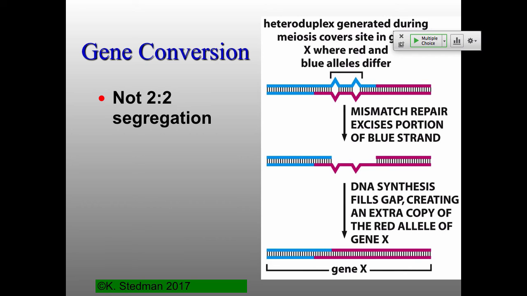So genetics is going to be a difference between maternal and paternal. So if it turns out that you have a difference right here in the alleles from the maternal and the paternal, if one of those is repaired, you can end up with gene conversion in such a way that you don't have nice Mendelian genetics that take place. You know, AA, little a, big A. You could actually end up with more copies of one of these genotypes than you would expect due to normal segregation. And this happens really quite frequently.